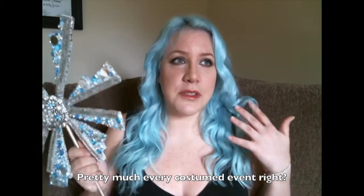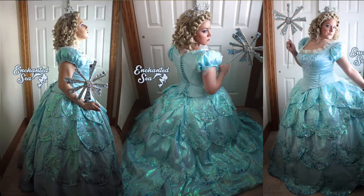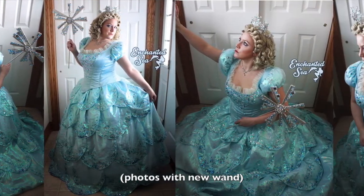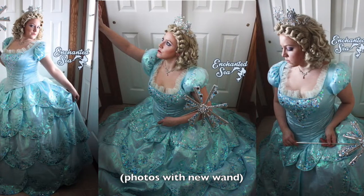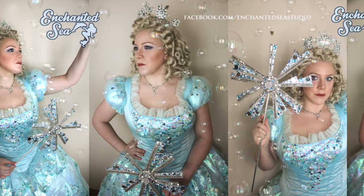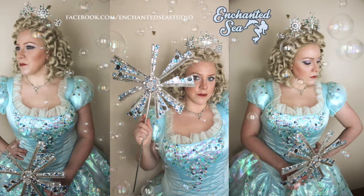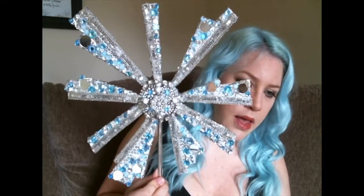Sometimes when you're in a rush for a con and you just throw something together, not everything is gonna be perfect. When I came back home a week or two later, I wanted to do a couple photos in my Glinda costume, and that wand I had just trashed. I had picked a lot of the gems off of it to salvage it, but half of it was broken. It just sucked, and I really wanted a wand for the photo shoot, so I stayed up one night, the night before I was doing the photo shoot, and I made this wand.